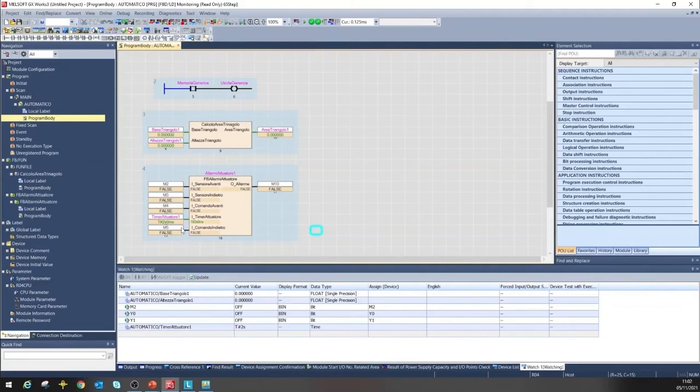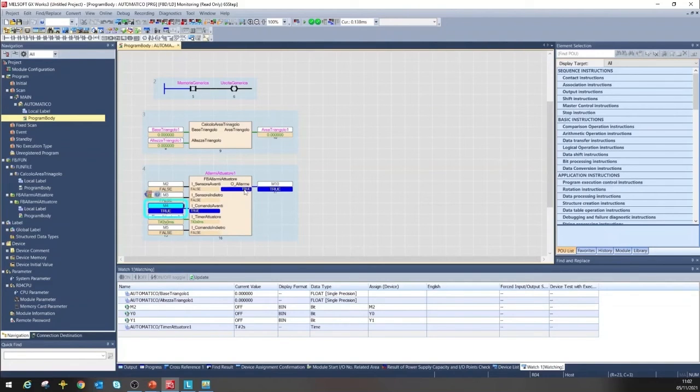So now I set the time, in fact 2 seconds, and okay, so let's try to go, and in fact now command forward, and don't pull up the M2 for the forward sensor, and therefore after 2 seconds we will have to detect the alarm.